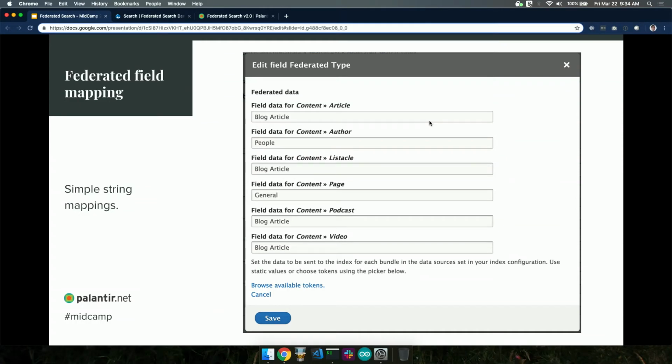The reasoning there is you don't want separate facets for article, podcast, video, and listicle that your user would have to click when they're going to get kind of similar content out of them. When you use the same title for multiple types, you have one checkbox that you click, and then you get a listing of all of those articles. That was the thought process as to why you can set these, as opposed to coming in by default with whatever content types you're using from the sites.